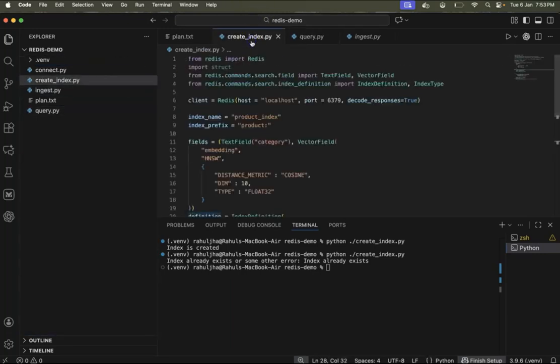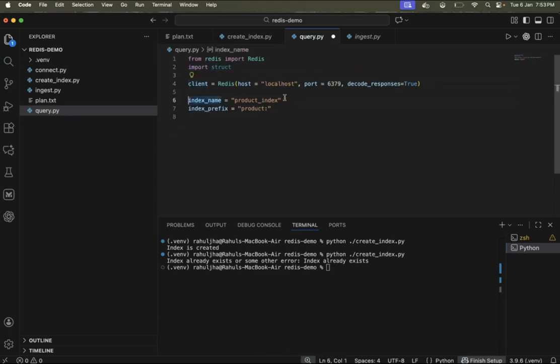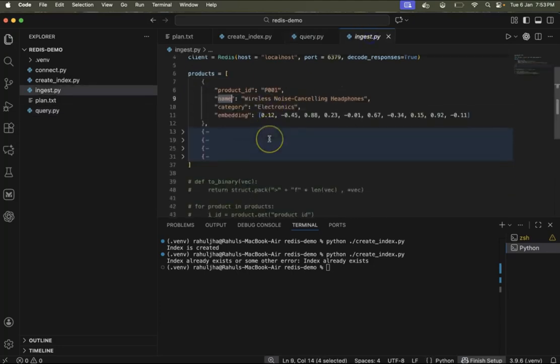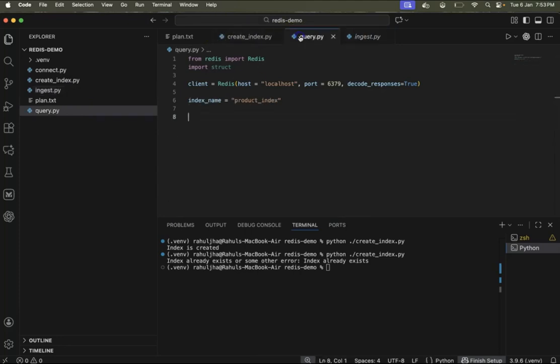Inside query.py, what I'll do is copy these code blocks, and let me get rid of this struct. I don't need the index prefix, and in the index I want to take this vector as the query vector. Okay, so this is my query vector.